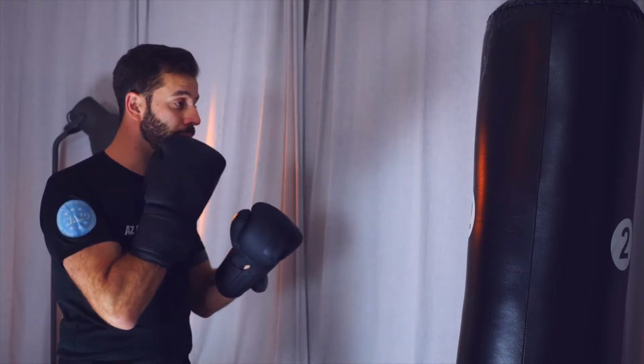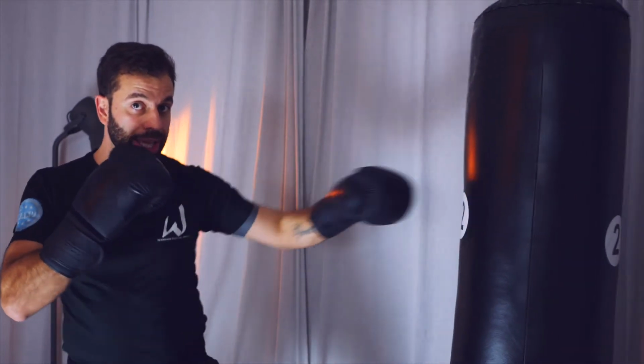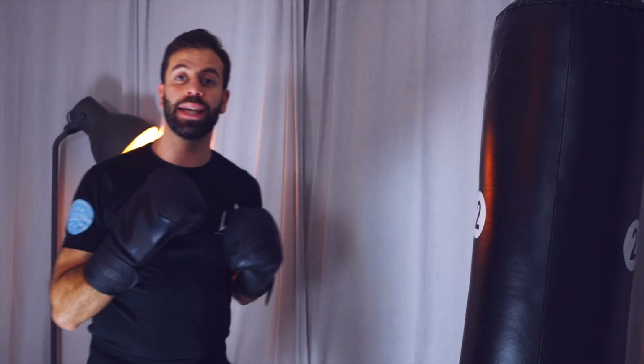So let's start with what we could add on front of it. Now, quite a simple answer is we can double up on that jab. So we can add a jab in front of the jab. So it can then become a 3-punch combo of double jab cross. Yeah, so I'm doubling up on that lead arm to set up that straight power punch on the end of it.